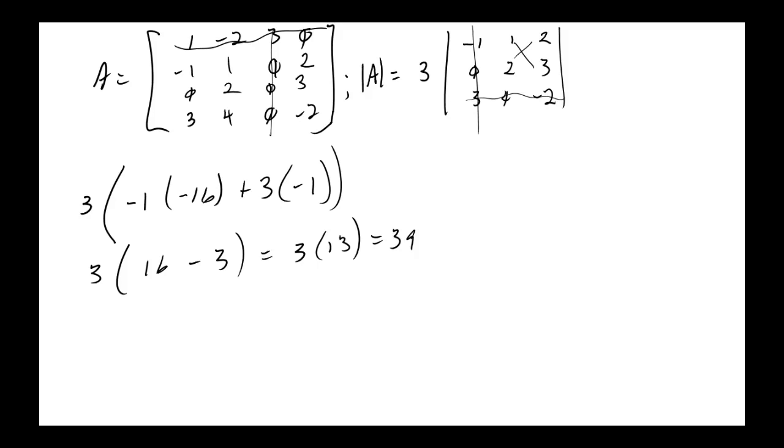So let's do the one we have up here. They show you with letters. I'm going to show you with numbers, okay? It just makes more sense. This one we just did here that came up with a 13, right? Don't count the 3 in it, just this. So we're going to do the determinant of this one. Negative 1, 1, 2. Okay? 0, 2, 3. 3, 0, negative 2. Okay?